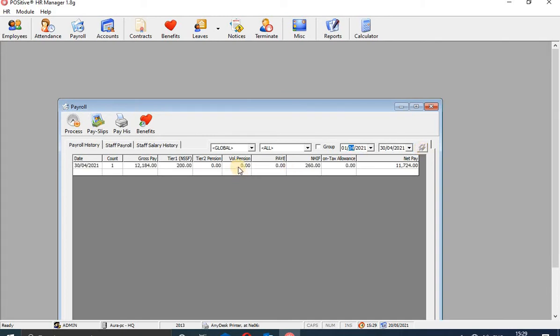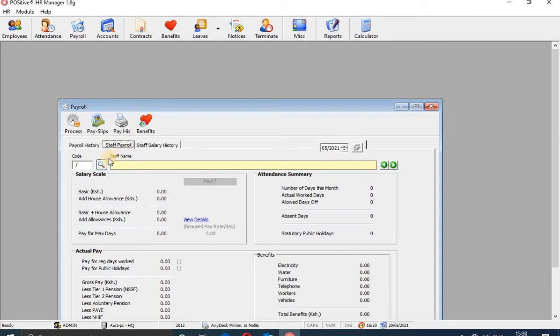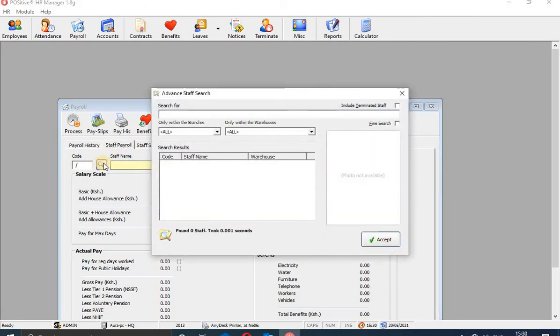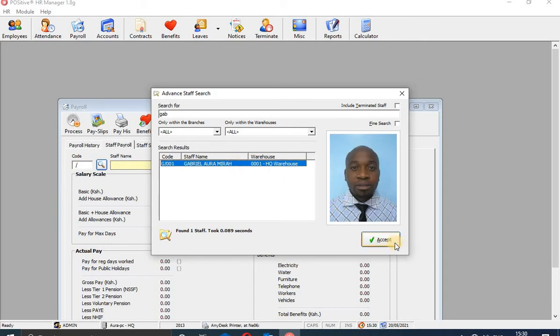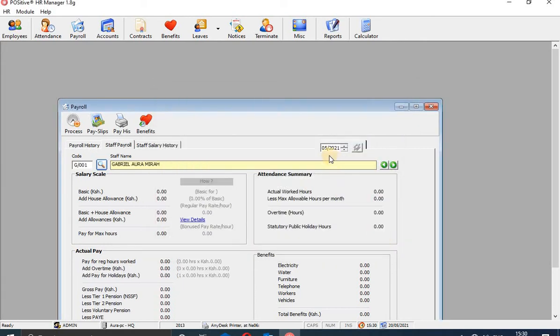So this is the payroll that we've just processed. And then I will check here to see if Gabriel's payroll has appeared. Come here and select the month of April. Then I will update.